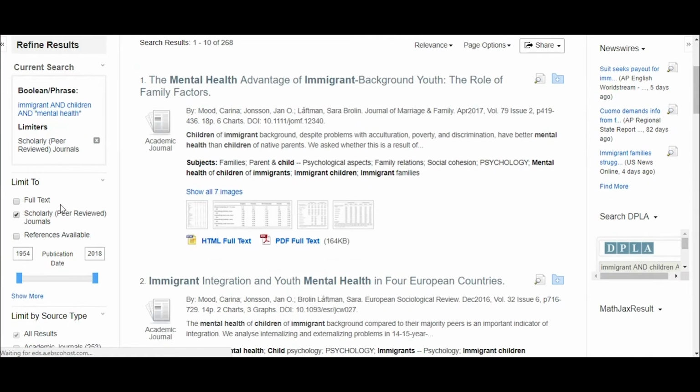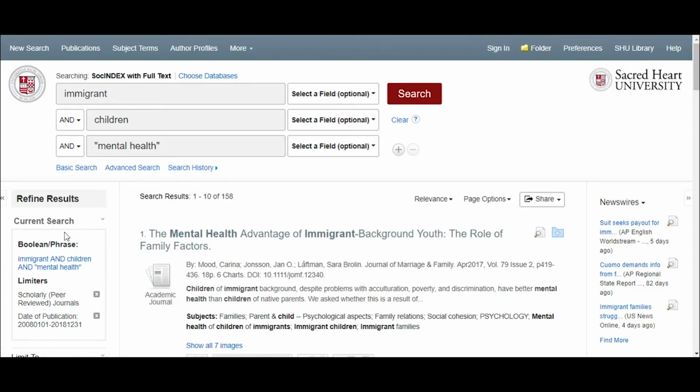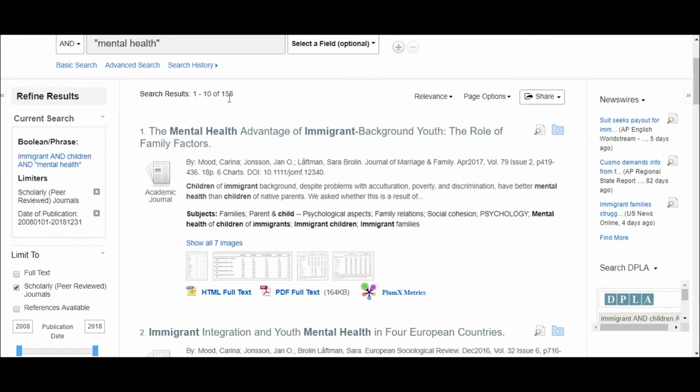And within social work, you want to make sure that your research is current. So within the last 10 years, I'm going to change the date to 2008. And it'll update. Because I used a subject-specific database, I didn't have as many results in the first place, but now that I've narrowed it down to peer-reviewed research between 2008 and 2018, I have even fewer to look through. And that might sound maybe backwards, that you want more results, but these are going to be specific results to your specific research topic or question.